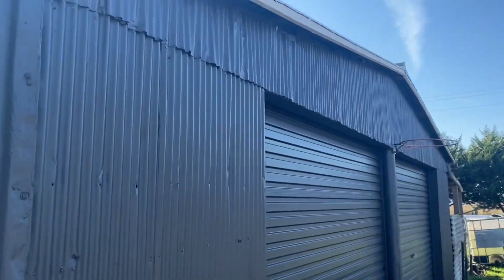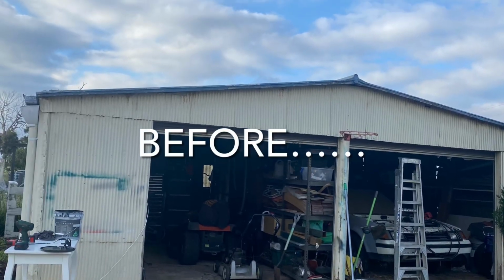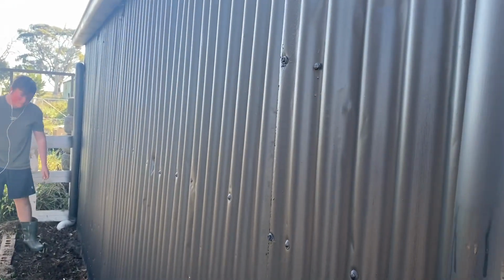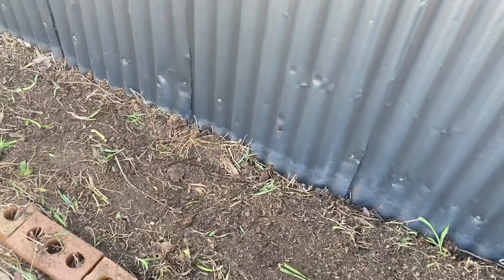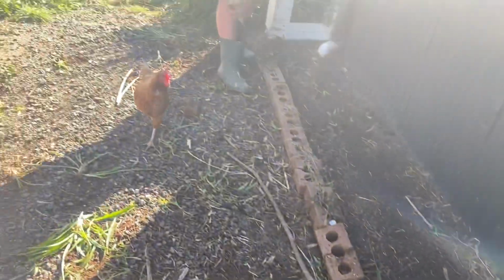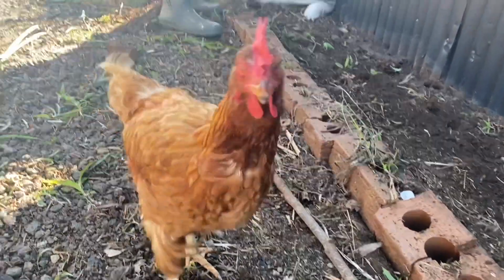Got my son Harry helping me here today because we've also spray painted the shed into a grey colour. You guys will have seen this shed in the background of most of my videos. And now it's, oh, sorry about the sunshine there. There we go. It looks really good and it matches our house, which is this colour. But today Harry is getting rid of some invasive weeds and plants here, and he's got his little helper. Hello.